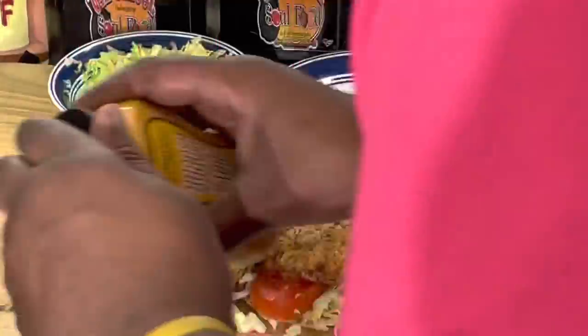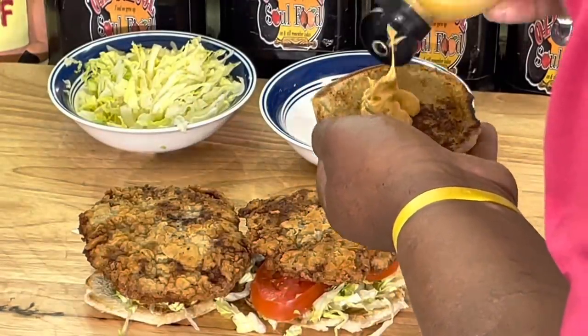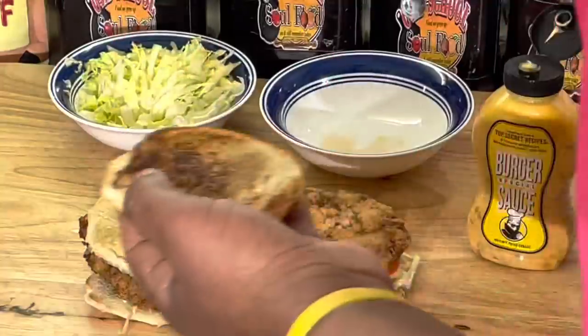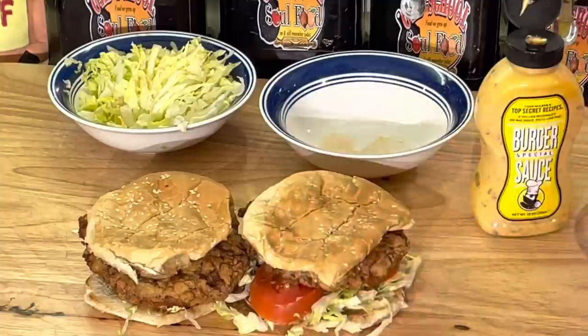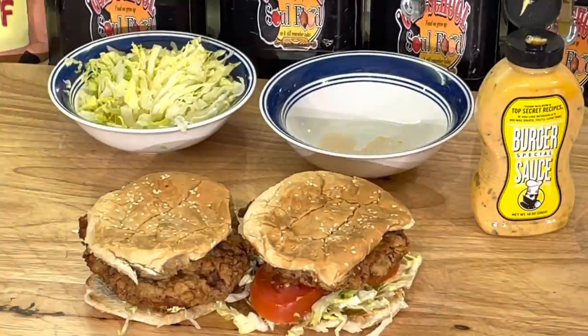Get my top bun here. Alrighty, spread this around, make sure it's good on there, throw that on there. Good, when that meat is overlapping the bun, you know you got enough meat on there, y'all. How that's looking right there, y'all.